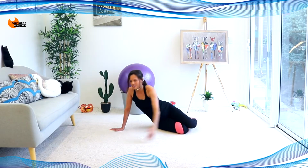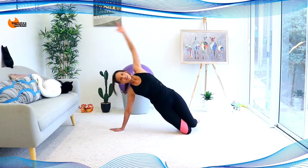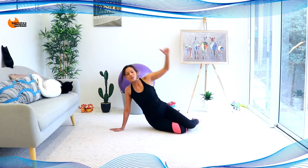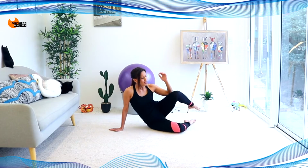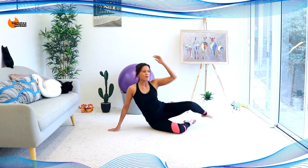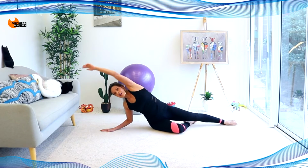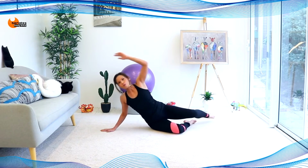Just 3. Make those motions nice and big. 2, last 1, and up. Nice job. So then we're going to bring that in and reach. And remember, you're bending this bottom stabilizing arm as you reach over, and that will give you more range of motion. In and reach, and maybe even a bit of tricep work.